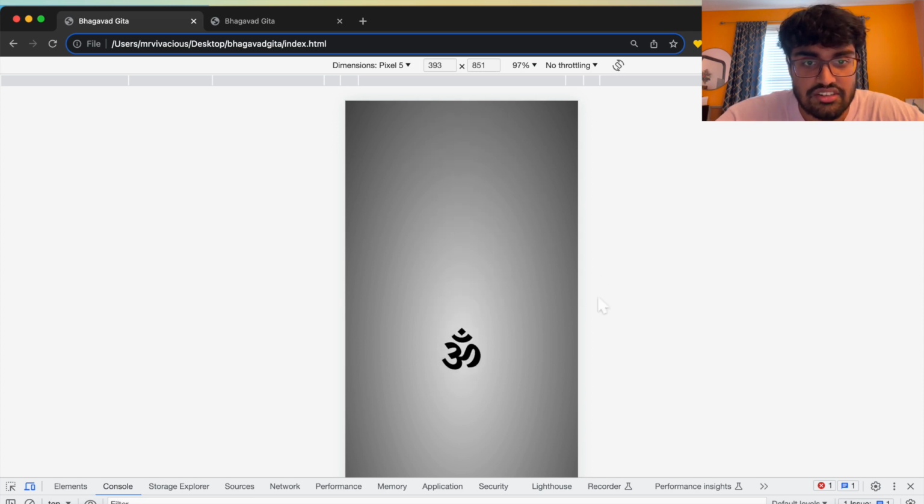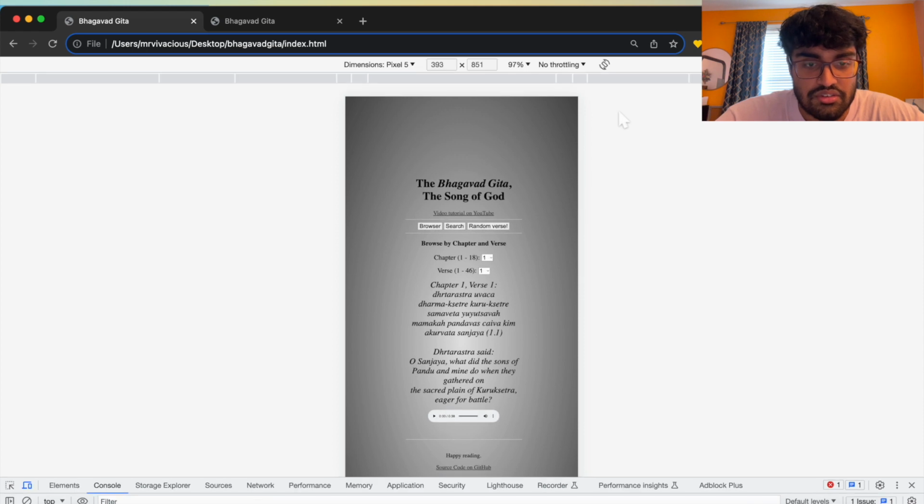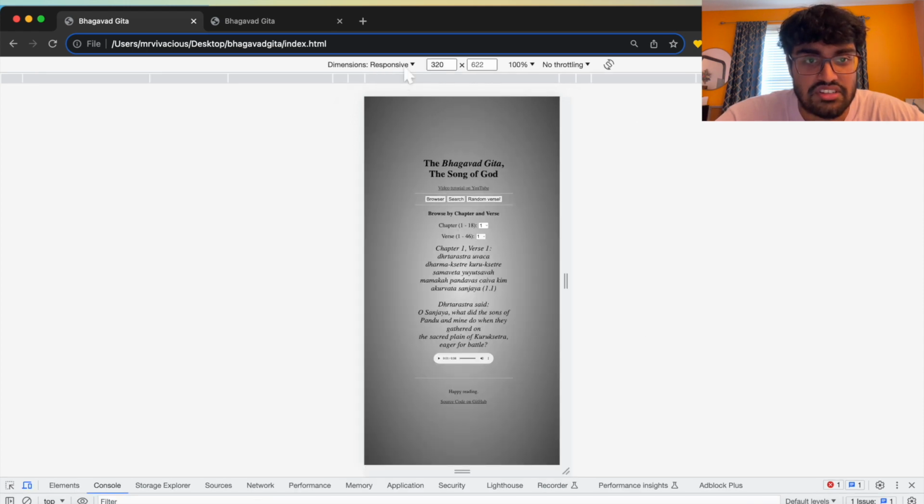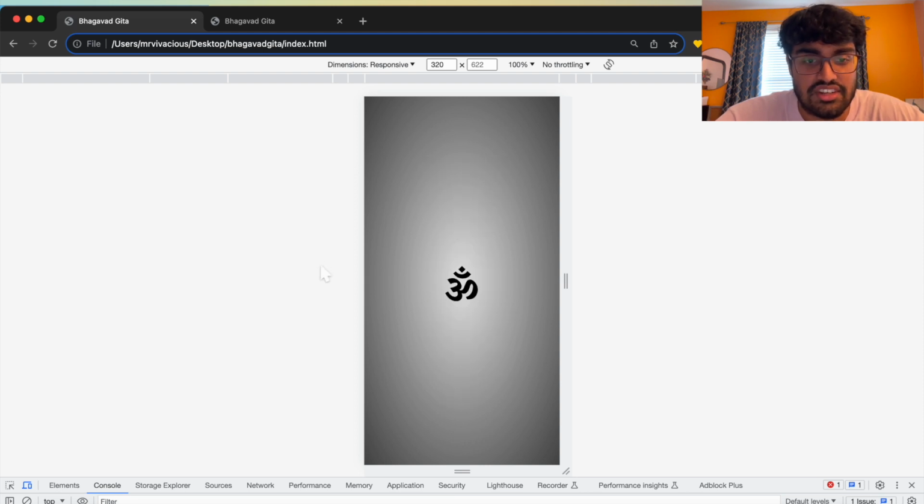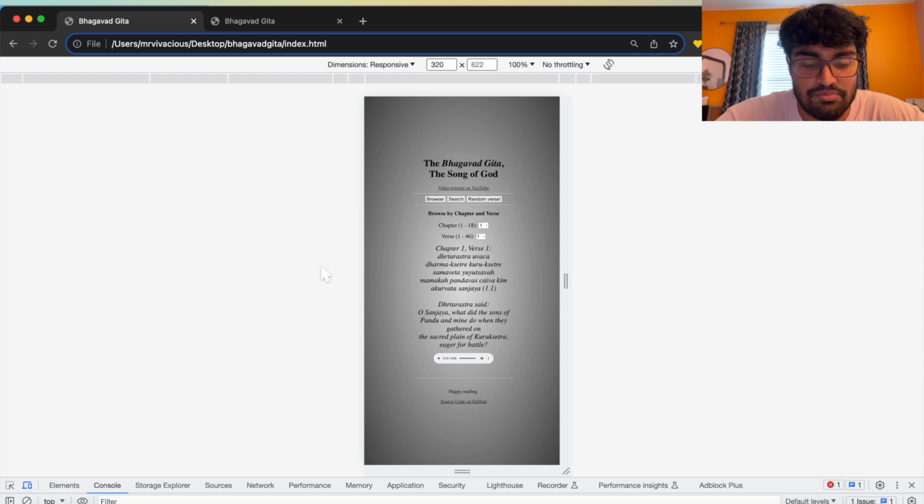So again, let's say this is a Pixel 5, or we'll just say responsive. Suppose it's a phone, the user visits the page, and you get hit with the splash screen, the Om. I'm biased towards it, that's why I picked that symbol, as opposed to a picture of Krishna or whatever. Again, I'm treating it like a reference rather than something human, if that makes sense. Just a tool, but who knows, I'm sure different people have different relationships with this.